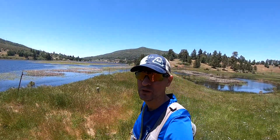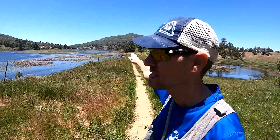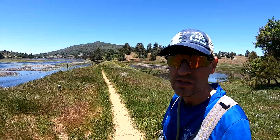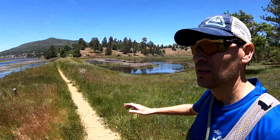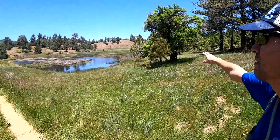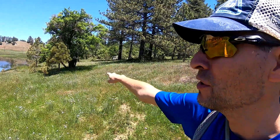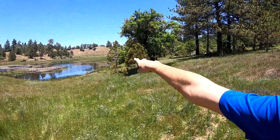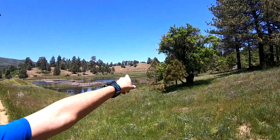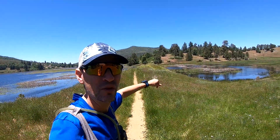On the way out, when you get back to Cuyamaca Lake, the course would typically go over this levee right in front of you, but there's a massive water crossing there. Instead, look for a little off-trail marking right by this tree at the edge of this little pond. The reroute goes around the perimeter of the pond underneath the telephone poles, and then hooks back onto the Marty Mitchell Trail.